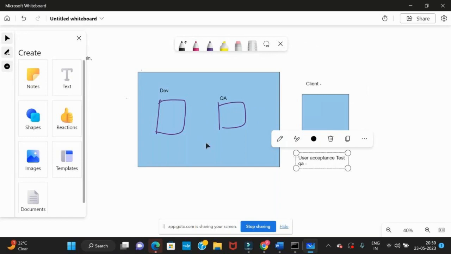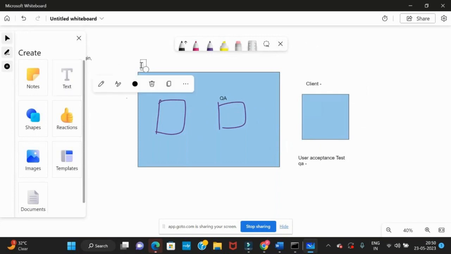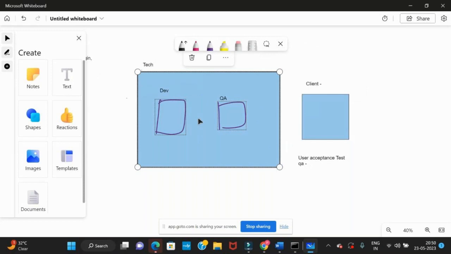Okay, not the tech company QA. So we will not actually complete the UAT. You are a part of a tech company. So in some cases, you may write UAT test cases, but actually UAT will be done by the client before they release it to market.